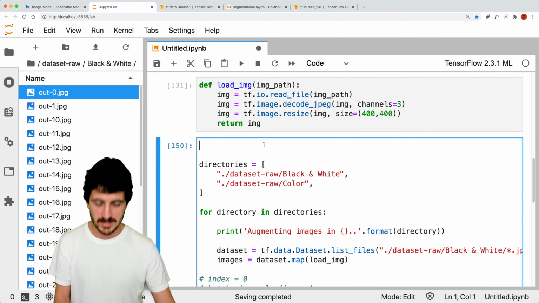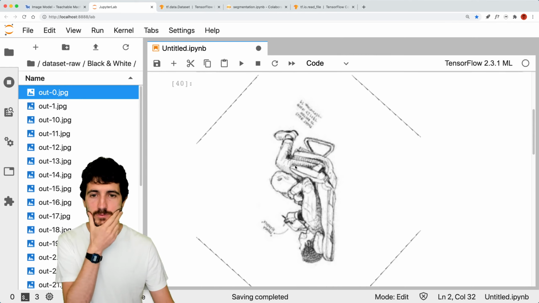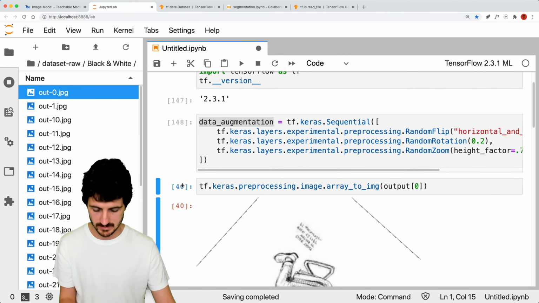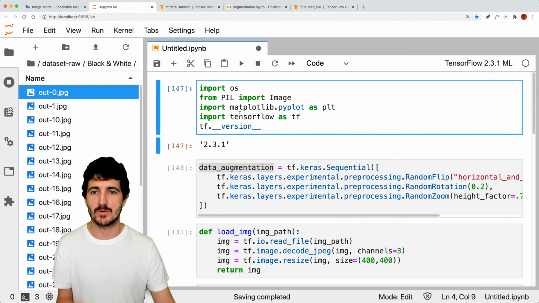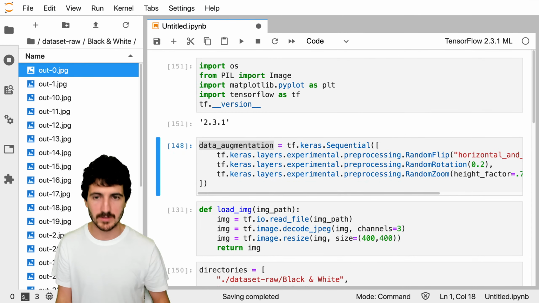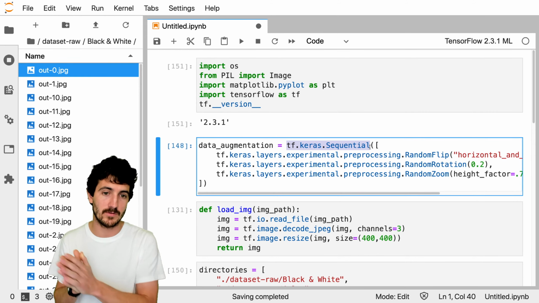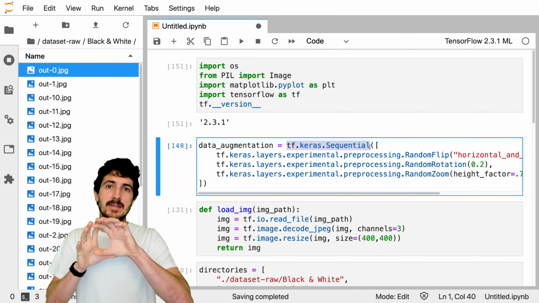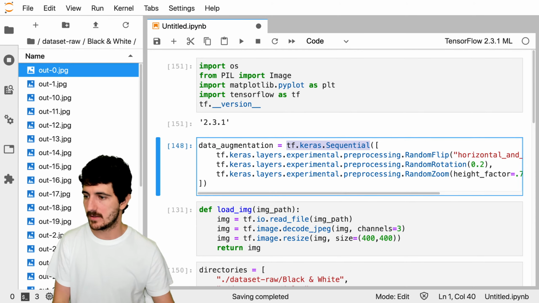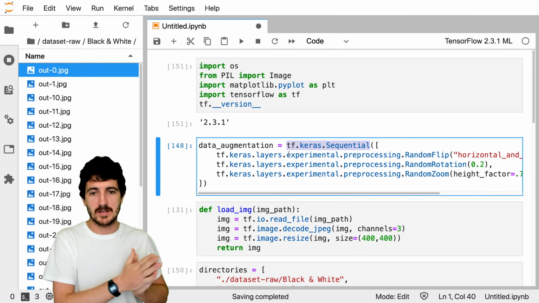Yeah, so let's quickly recap what we're going through here. Let's delete this one. So we have a Jupyter notebook, we're loading all dependencies, we have TensorFlow 2.3.1, we're adding a set of layers in a TF Keras sequential model, and these are operations that we can find in the experimental API of pre-processing layers in Keras.